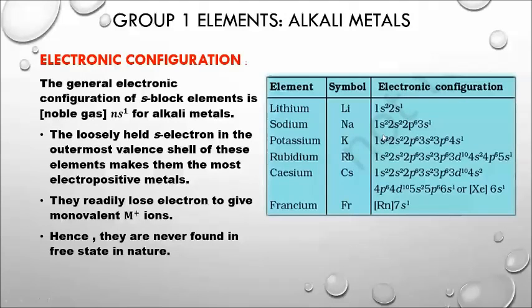For sodium, how can we write it? For the nearest noble gas, that is neon, you can write inside the square bracket neon and then 3s1. Like that, you can write for potassium also, argon 4s1. So you can go with that form also. That's why in the starting we have written noble gas then ns1. So this is the other form of electronic configuration.